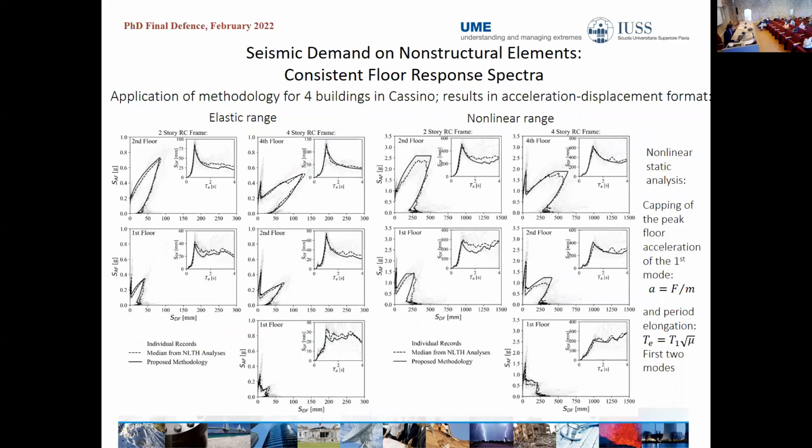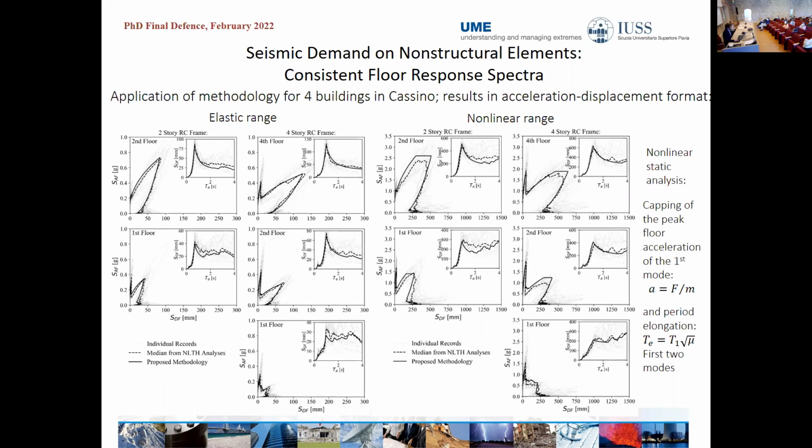So using that, we validate our new methodology to estimate floor response spectrum. Here you can see again the validation made for 4 buildings in Casino, but again for space and time constraints, I can only show the results for 2 buildings. These 2 buildings were a 2-story reinforced concrete frame and a 4-story reinforced concrete frame, the same one that I used in the example above. We did this also in the elastic and in the nonlinear range. Here you can see the results in acceleration-displacement format, and in the small frame you can also see the results for the relative displacement floor response spectrum.